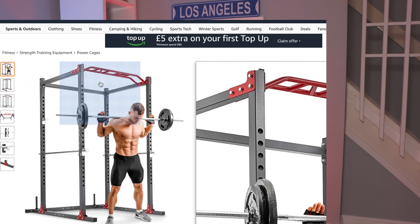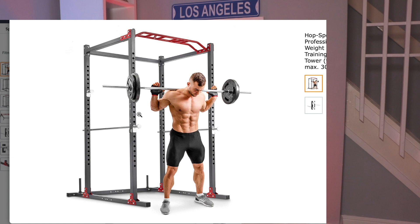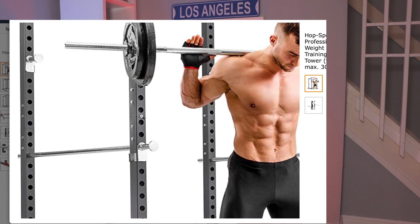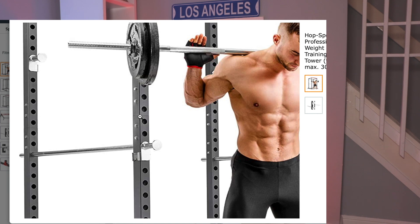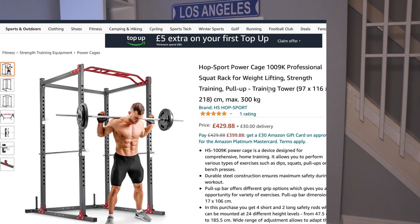I've seen cages for £2,000, £3,000, £4,000, £5,000 — we're not spending that. If you didn't like this one or the price is not for you, there is another cage on Amazon that looked half decent. I wouldn't say it's great quality, but it is alright. I don't like these connecting points — they don't seem very sturdy. You can do pull-ups which is good, and it is much cheaper — about three times cheaper. That will be the benefit of this cage.